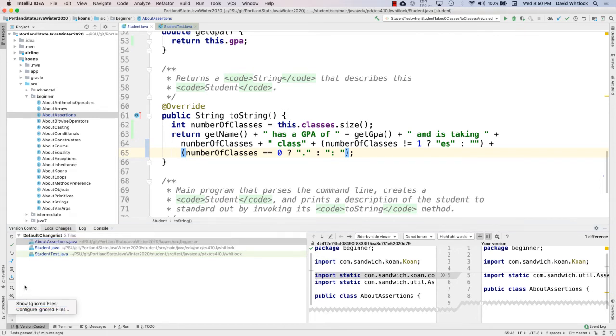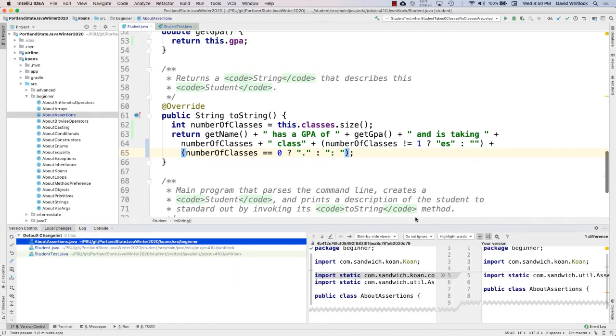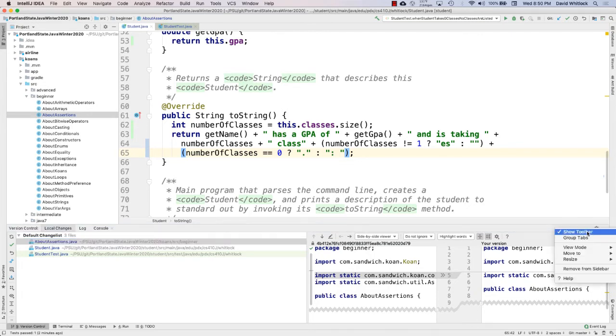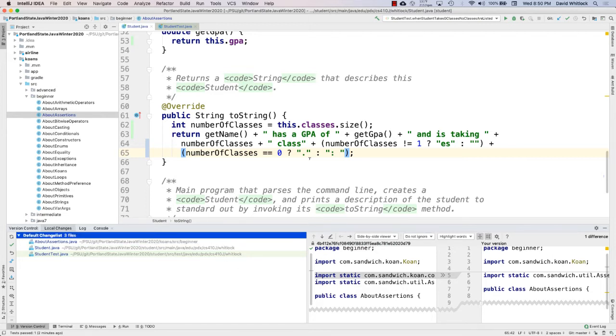Show ignored files. Somehow this thing keeps popping up. I don't like it. Oh, I see. How do I close this? Show toolbar. I want that. View mode. Yeah, maybe not.